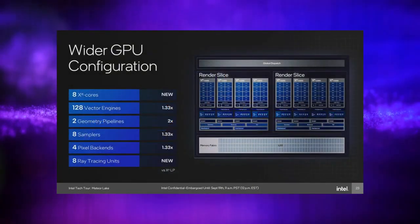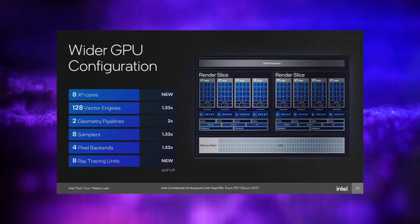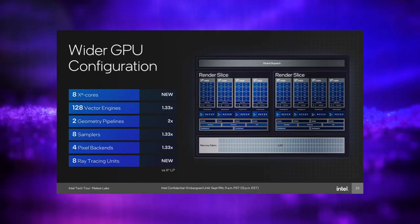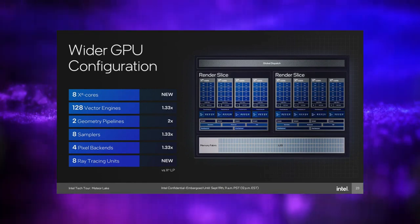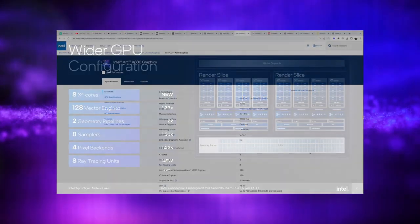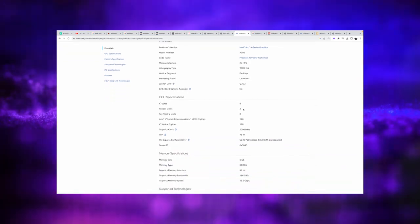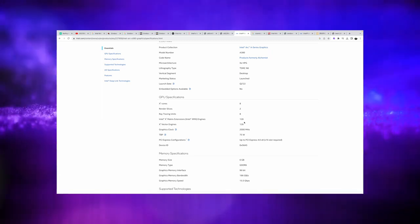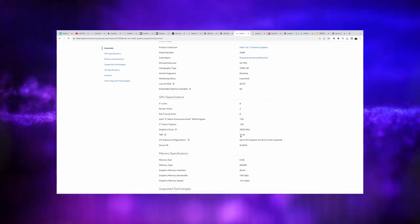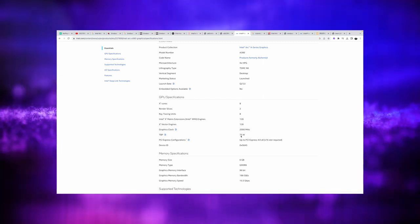And Intel has also released a little bit of information about these new graphics. We're not exactly sure if we're going to have a few different models of them, but what we're seeing right now is 8 Xe cores, 128 vector engines, 2 geometry pipelines, 8 samplers, 4 pixel backends, and 8 ray tracing units. This looks very similar to A380 right now. Heading over to the Intel Arc A380 webpage, scrolling down a bit, you can see 8 Xe cores, 2 render slices, 8 ray tracing units, 128 vector engines. Graphics clock up to 2000 megahertz, but like I mentioned, this is the desktop variant, so it does run up to 75 watts.